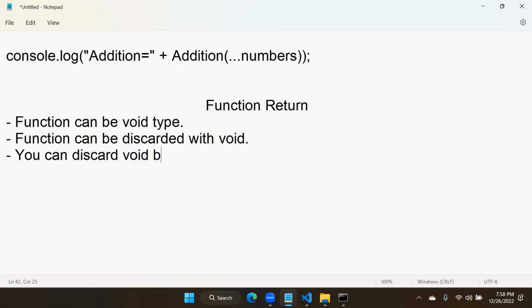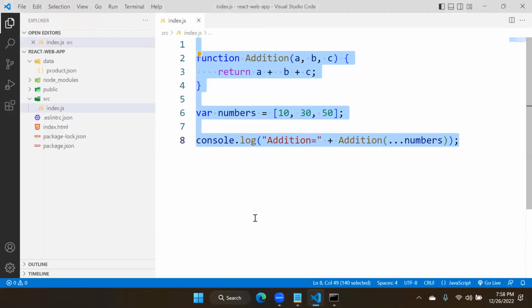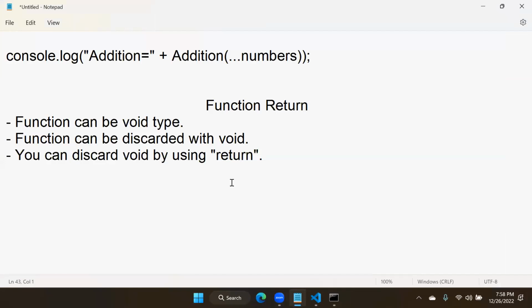You can discard void by using return. Here is an important point. I will explain that. I will show you one diagram to understand.